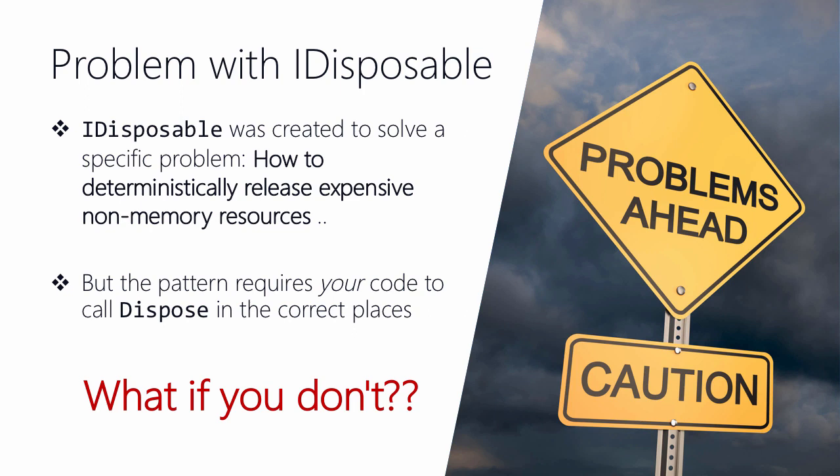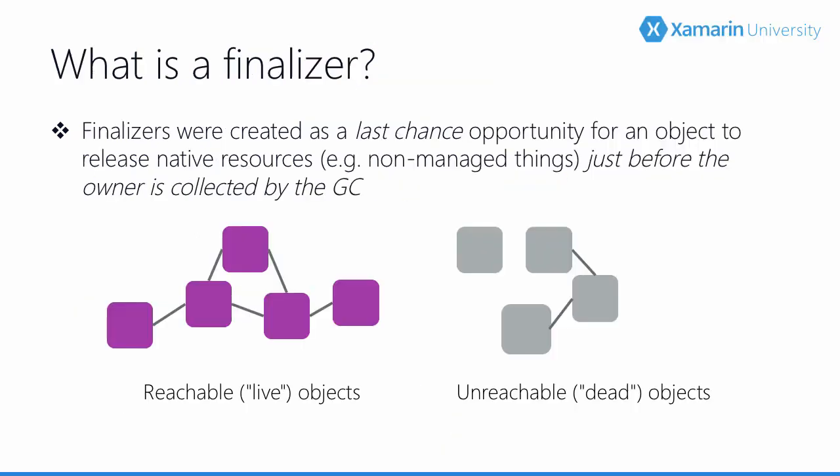So what happens if you don't call dispose? Well, we know that it actually does get cleaned up eventually by the GC. And the thing that's doing that is something called a finalizer. A finalizer is a portion of the garbage collection system that does a last chance check to say, hey, you're about to be freed up, your memory's about to go away, and your object state is going to be destroyed. Do you have something that needs to be cleaned up before that happens?